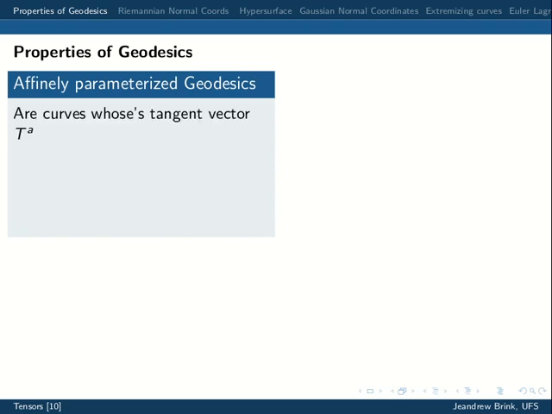In other words, not only is the geodesic parallel transported to itself and proportional to itself, it's got a constant magnitude. Okay, so an affinely parameterized geodesic is a curve whose tangent vector T^a obeys this equation. Affinely parameterized corresponds to, in some sense, the unit vectors we were working with in 3-space. In other words, the norm doesn't change as you move it along. And we'll also see it's related to the length that you've traversed along the geodesic as well.